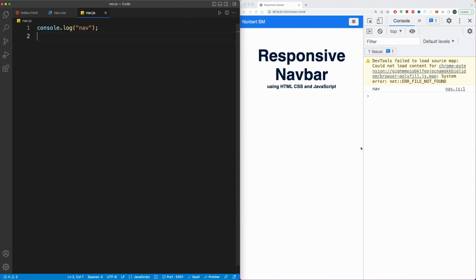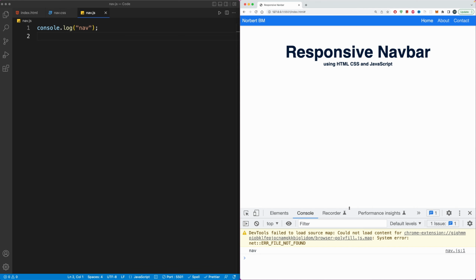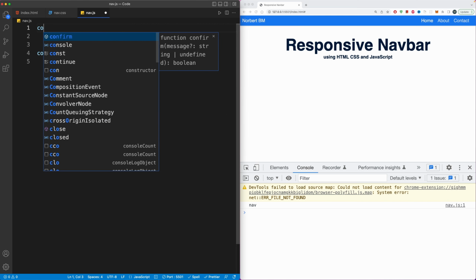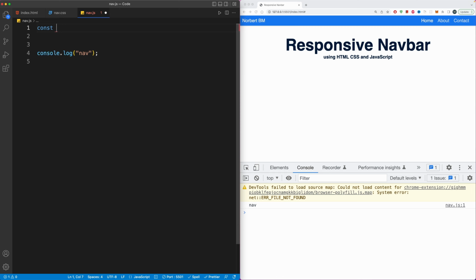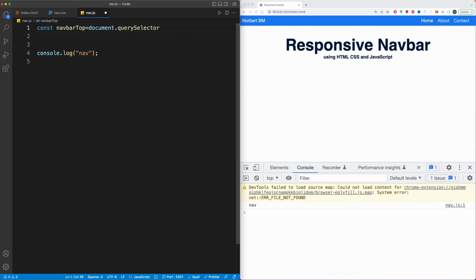So let's switch over to JavaScript and let me move this to the bottom. So let's go down here. Okay, first things first, I'm going to go up here and select our navigation bar. So const navbar, or let's call this navbar top. Let's go ahead, document query selector, and we're going to select the ID. You could also use get element by ID, but I'm going to use query selector.